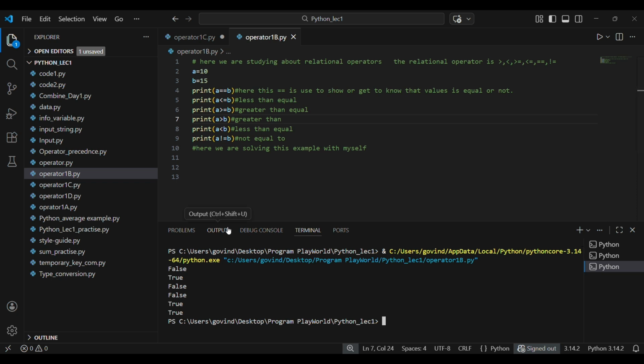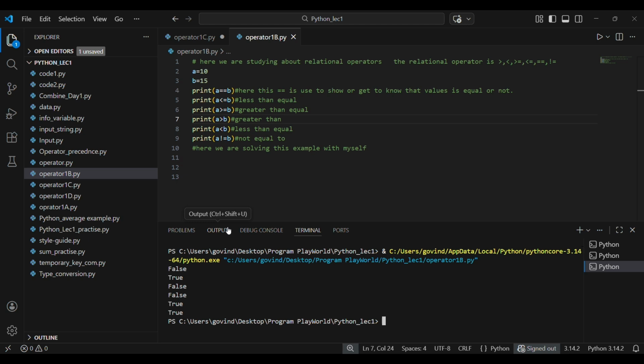If you want to compare any kind of numbers or digits, you can use these relational operators. Imagine we take two numbers and check whether a is equal to b: if it is, we get true, and if it is not, we get false. If a is less than or equal to b and it's true, we get true, and if it's false, we get false. So here we get the output in the form of boolean values, true and false.